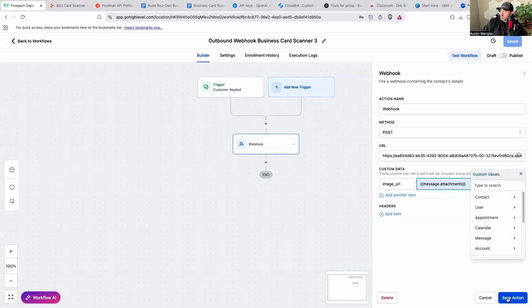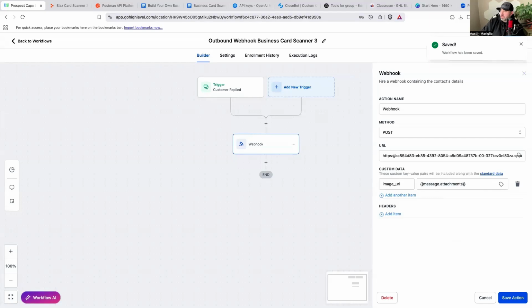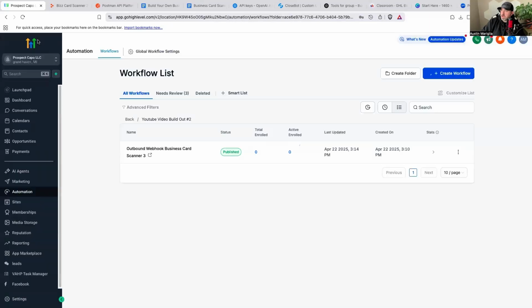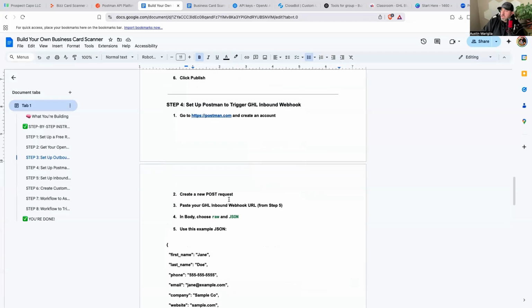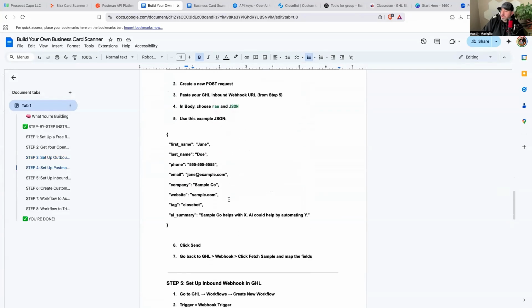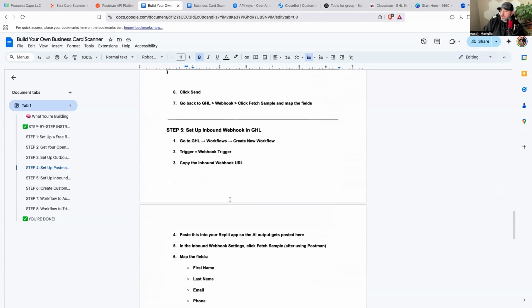And we are going to hit save, and save and publish, save, and we should be all good there. So that is now our outbound webhook, and that is all set up. So now we need to go back here, and now we need to set up an inbound webhook, which I think steps 4 and 5 are a little backwards.